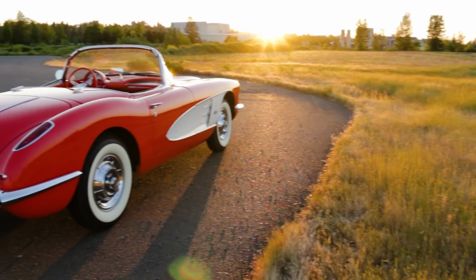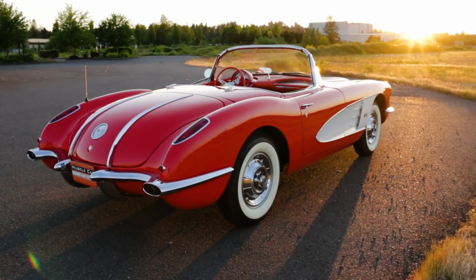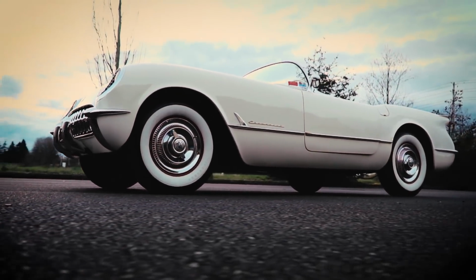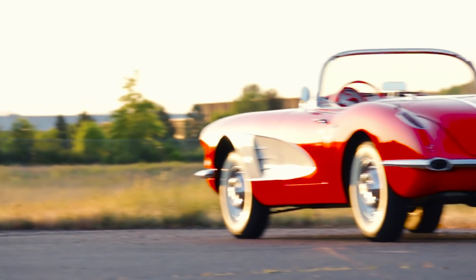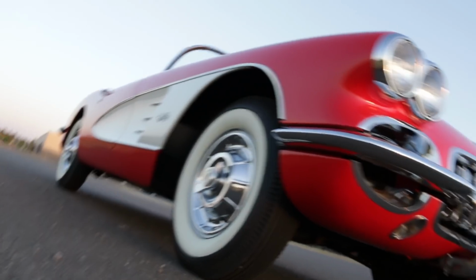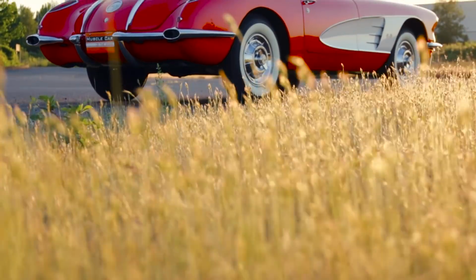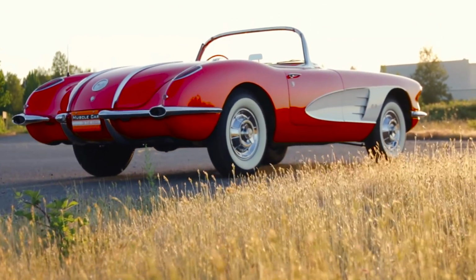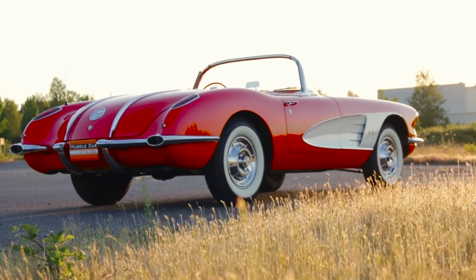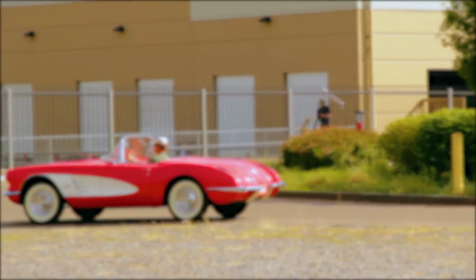1958 was the fifth production year for America's sports car, and it had already come a long way since the first six-cylinder powered Vette appeared back in 1953. Corvette received a facelift for '58, with the most noticeable changes being the addition of two more headlights up front and two chrome spears added to the rear deck. There were numerous other subtle changes as well, but the look was unmistakable as a Corvette, with performance options available to back up the sporty good looks.